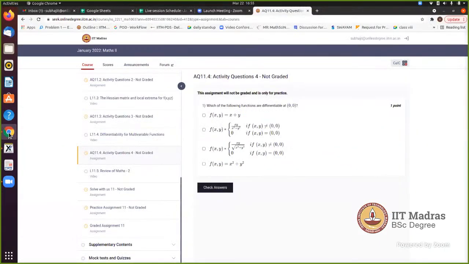Now, for a function to be differentiable at some point, first of all, you have to check the continuity of that, right? If it is not continuous at that point, then there is no point in checking differentiability, right? Now, is this function continuous at zero? The second option. I'm not sure, sir. Why? I mean, does the limit exist at 0, 0? I have some conceptual gap actually here.